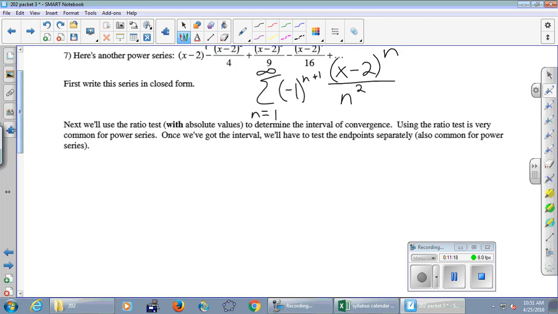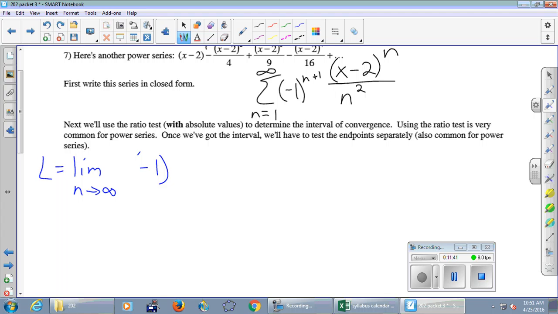So remember, the ratio test says we're going to do a big old limit. I'll call it L. As n goes to infinity of, the ratio test doesn't involve bringing any other series into the question. We're not comparing to anything. So ratio is a fraction. Which one goes on top, the current term or the next term? Next term. So all of these n's become n plus 1s.